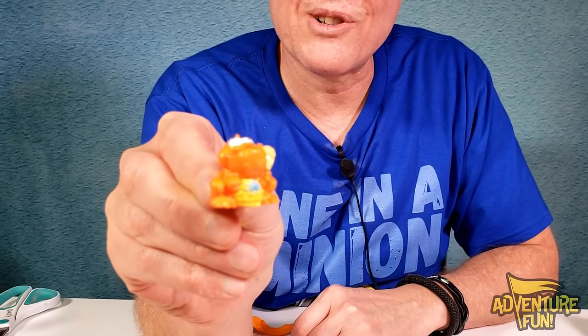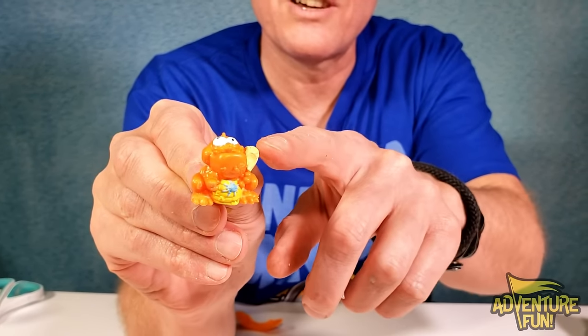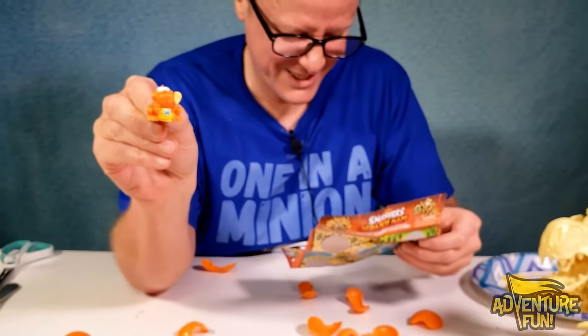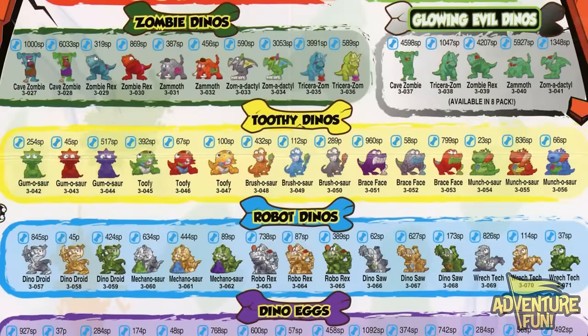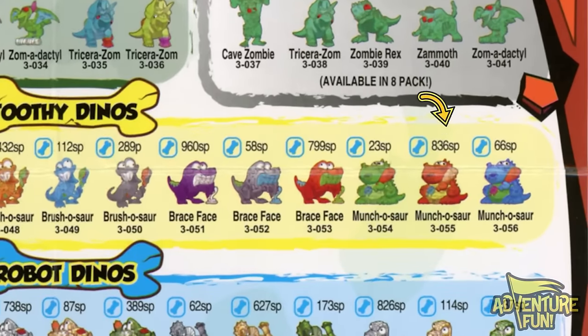Kind of cute. Lower jaw up there. Looks like a bulldog a little bit. He's got, like, a turkey leg or something. He just looks cute. He's adorbs. Oh, okay. So he's a toothy dino. Hey, cool. We got one from a different category. I think this is our first one from the toothy dinos. And he's a munchosaur. And it's 3-055. He's got 836 smasher points.